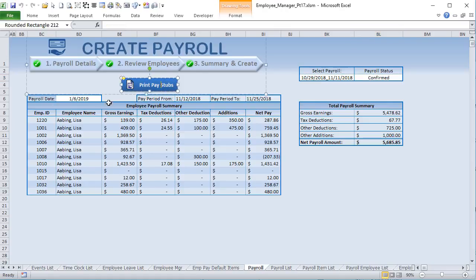This is not functioning yet, but this is going to be part of our reports. Printing pay stubs is part of a report. So we're going to do that next week. And I'm going to show you just how we do the printing of the pay stub, but that's going to be part of the report. So we're going to build that out. I'm really excited to show that to you. A lot of people asked me about that.